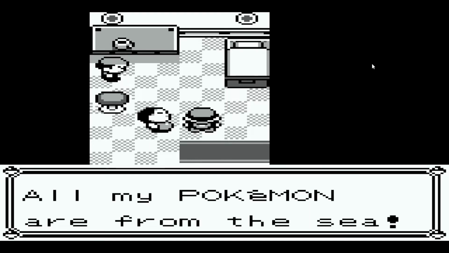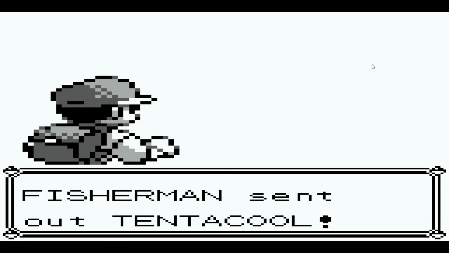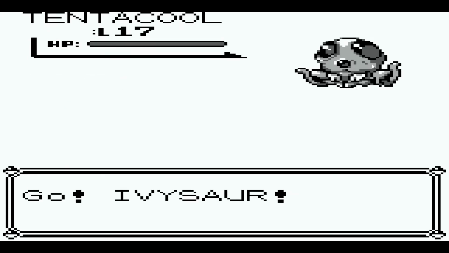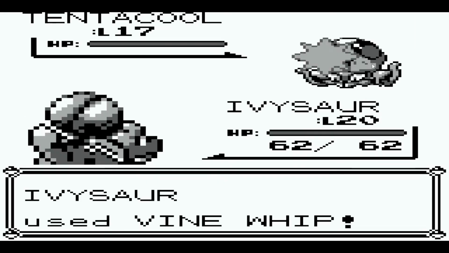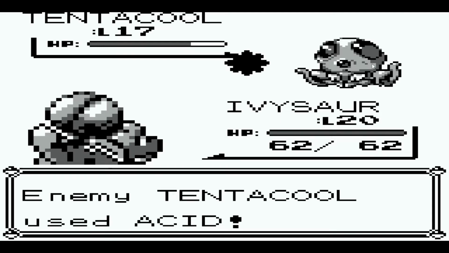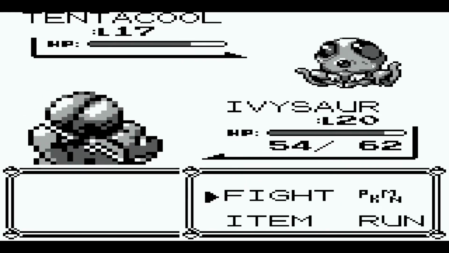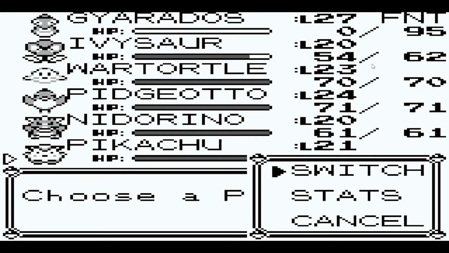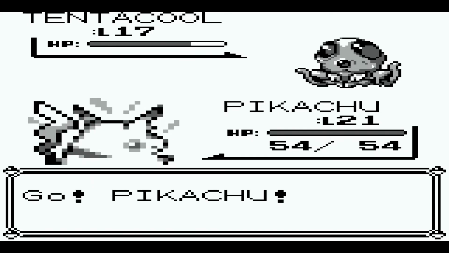Hello, stranger. All my Pokemon are from the sea. Okay, and I think Ivysaur is up next, so it shouldn't be an issue. Yeah, Ivysaur. Let's do a Vine Whip. Yeah, I might want to swap out to Pikachu. Let me try. Yeah, let me just switch him out. My plan is that Ivysaur will also be the one that learns Cut.